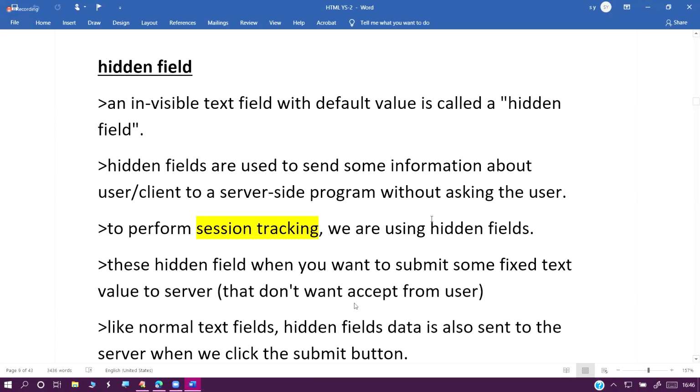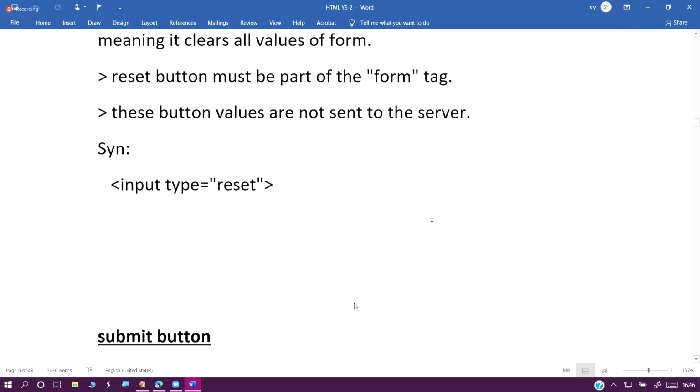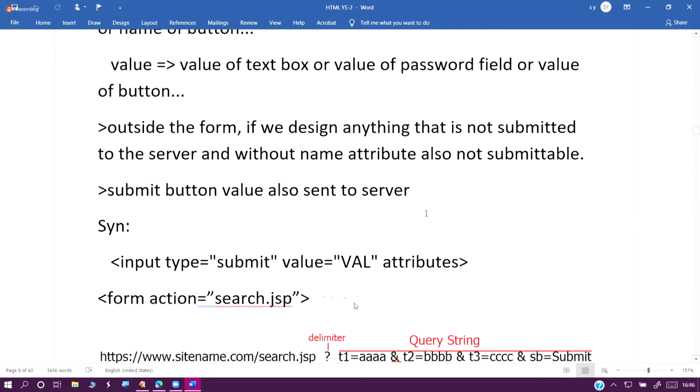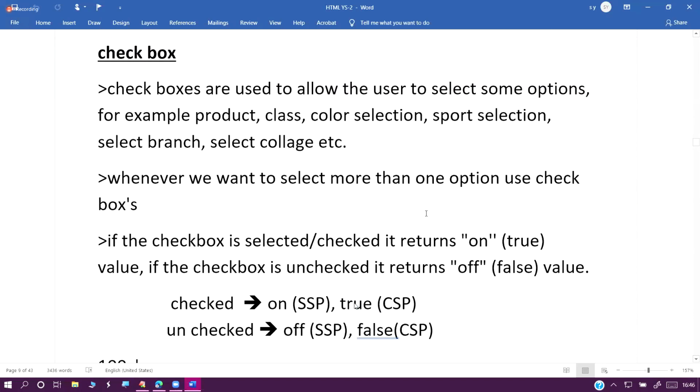We are expecting some data from the user, sir, 100%. The data the user wants to fill in as information. As a developer, first we can give some suggestions to the user: select one of these, select some of these, or choose one of these. That is the best situation for checkboxes. For a question we are asking the user, if more than one answer is possible, in such scenarios use this one.